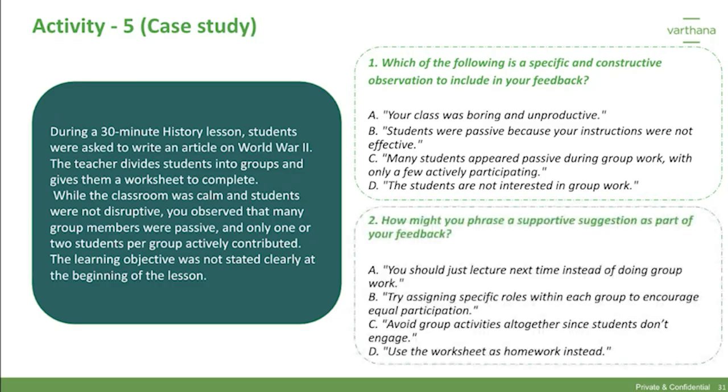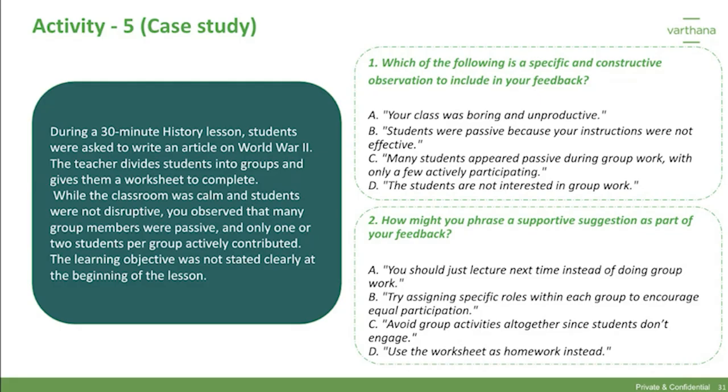How might you phrase a supportive suggestion as a part of your feedback? Which one is the correct answer? You should just lecture next time instead of doing group work. Try assigning specific roles within each group to encourage equal participation. Avoid group activity altogether. Since students don't engage, use the worksheet as homework instead. What do you think? Which one is the correct one?